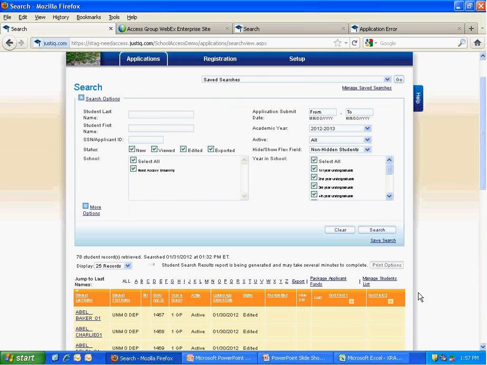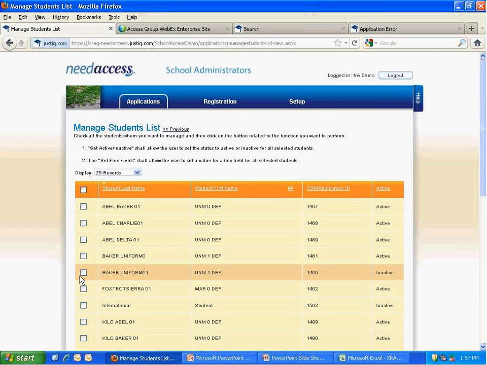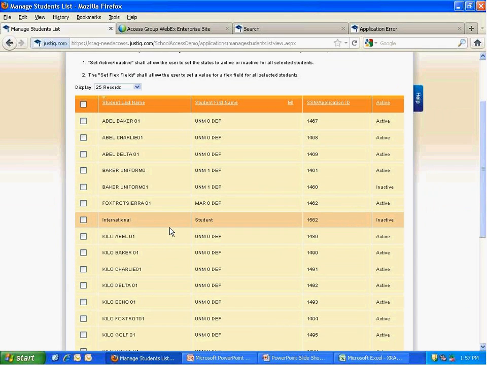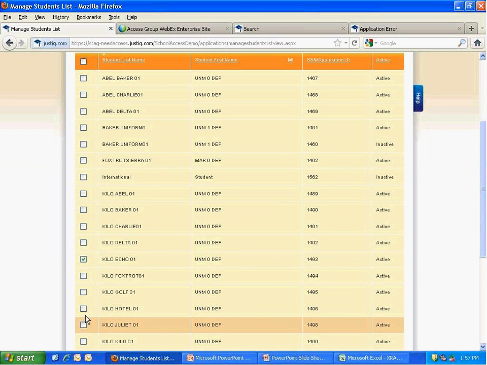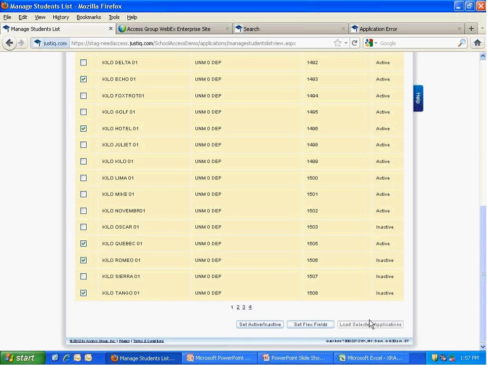Now again, you can also assign them from your Managed Students list. Now remember, I'm at my full 78 student complement. I did not have any search criteria on there. So I can go through and let's say I have a list in one hand of my admitted students and then this in the other hand. So I could go through and say yes, yes, yes, clicking through the list of students who were admitted to a particular program.